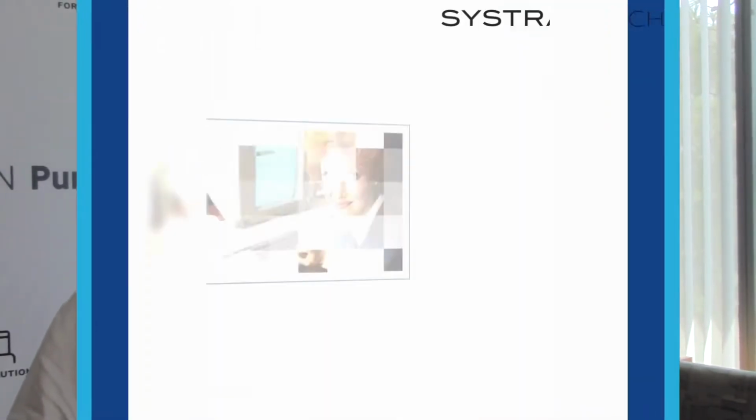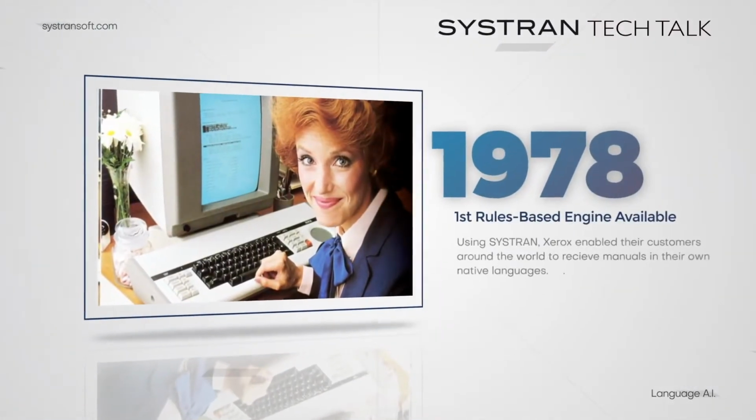Now, machine translation itself isn't new per se. It's been around since the 60s, and in fact, SYSTRAN was founded in 1968. And the first commercially available products within machine translation, in the mid to late 70s, were based on what's known as a rules-based engine. So as a result, you got a decent enough quality, but there was a huge amount of effort involved in getting that quality anywhere near the ability for it to be used.